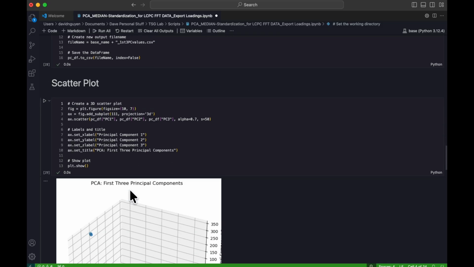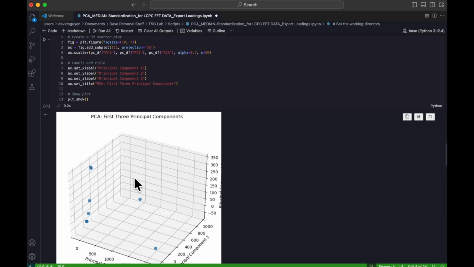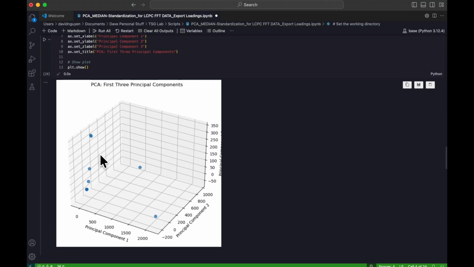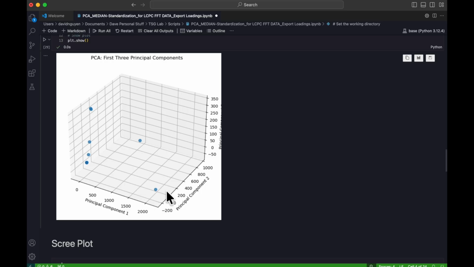Okay, so here is the first graph that you can copy and paste, or you can right click and copy, or you can just click and drag onto, say, a PowerPoint. And this is a 3D dot plot. It's not a very good one, which is why I didn't put much effort into color coding things.